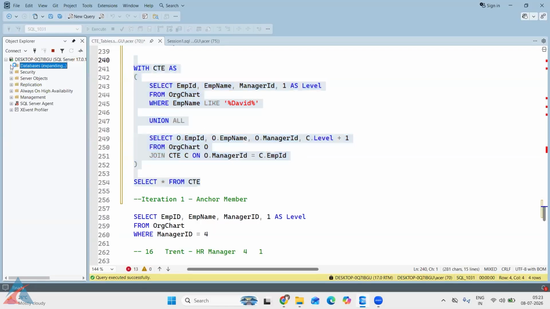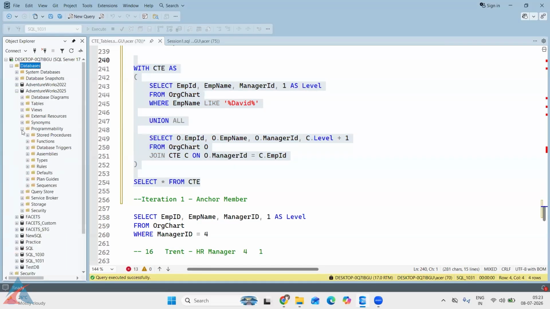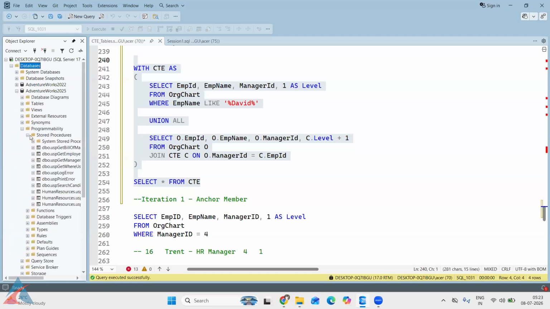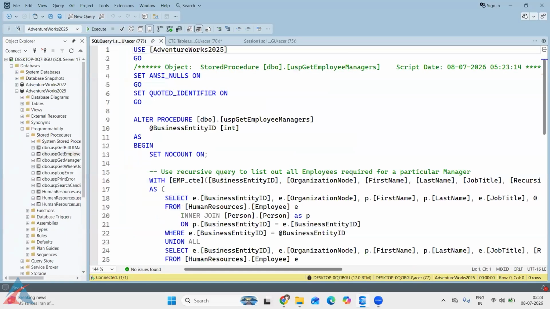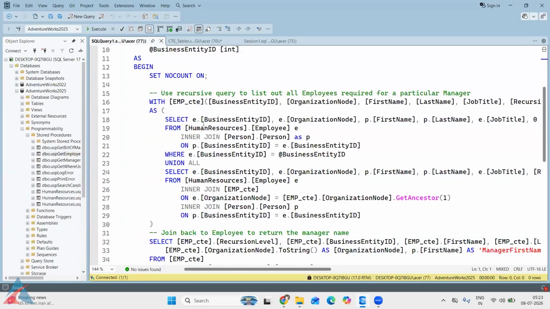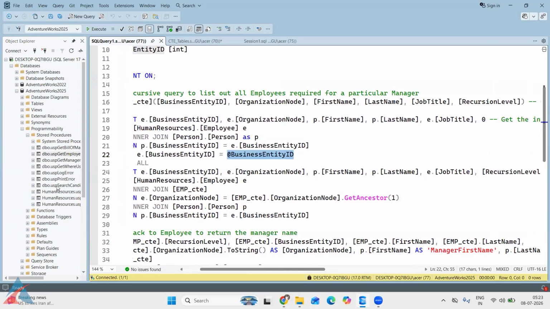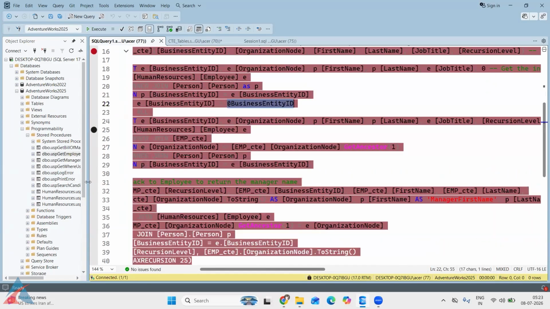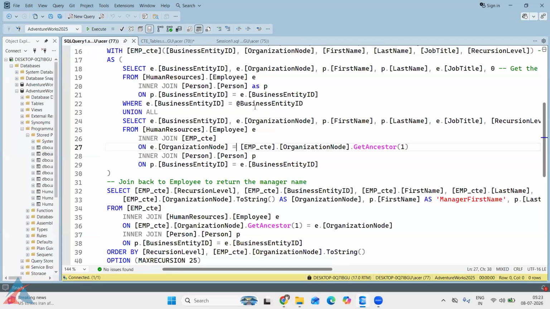Even if you see, we have some examples in the AdventureWorks database as well. So let's say, yeah, here we have employee managers. Here you also see some parameters used, so we can find out for any particular employee.